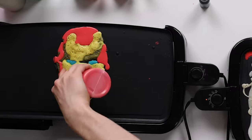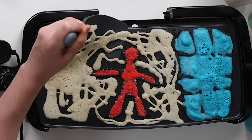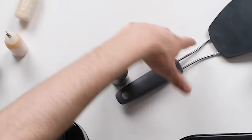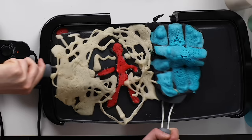I got it. I think it's done. Do I have to flip it like this? Yes, with the glasses on. Really? It's time for the flip, but I can only use my left hand. Go quick. I got his head. You need help? Yeah. See, I can help you, just give me a spatula. Got it, right? No, Devan, if you don't feel it, you don't have it. There you go. All right, teamwork makes a dream work. Left hands, you ready? Go.